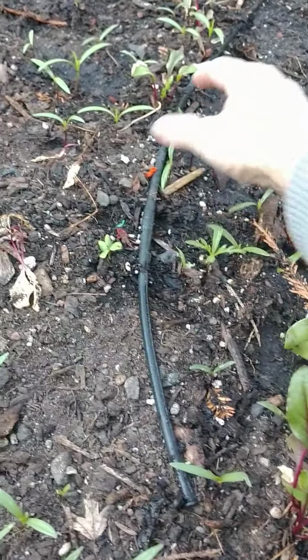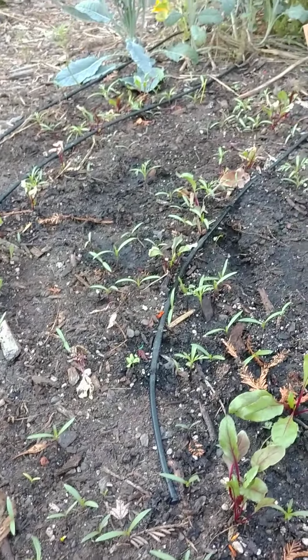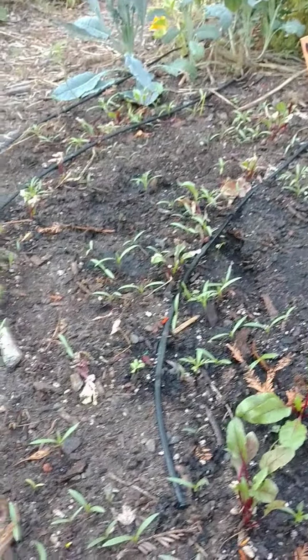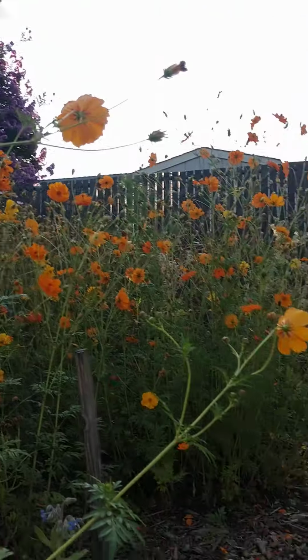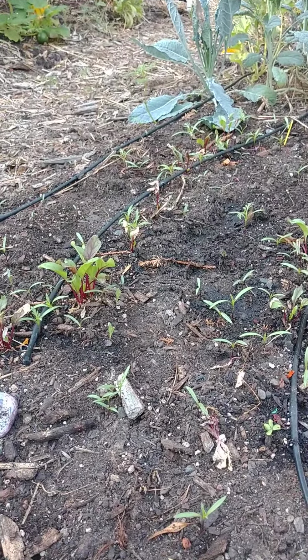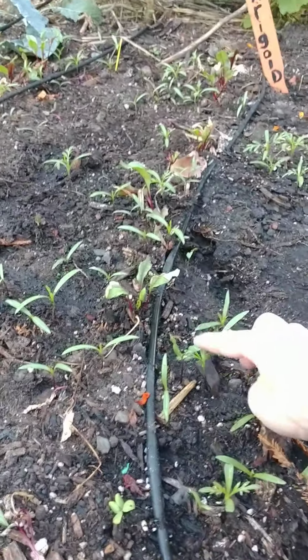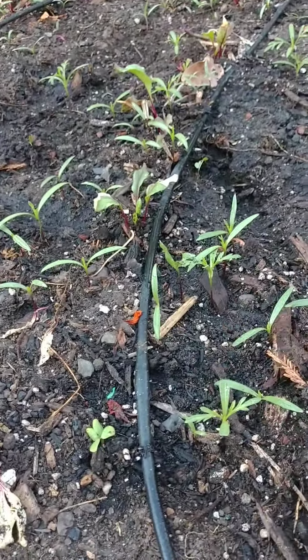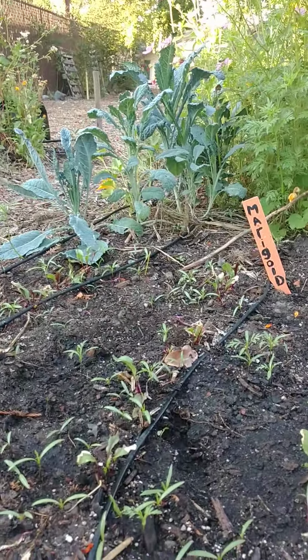You can also see, in this bed, I have planted beets here, and then all these other little sprouts are what we would call volunteers. They just sort of came up. We didn't intentionally plant them, but those sprouts are for these marigolds. So our marigolds just have dropped their seeds everywhere. So I have beets here, a couple of rows of beets. That's the green leaves with the red stem. Those are beets. And then all of these little sprouty bits, those are marigolds that decided they wanted to grow here. So they're in the background.